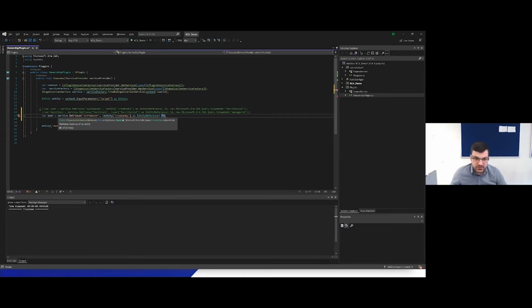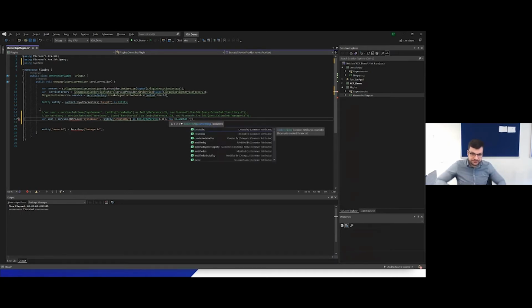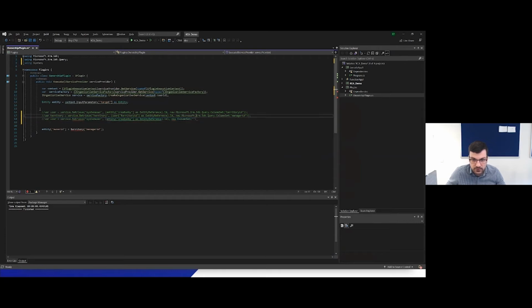At least I got my suggestion here, so I know created by is fine. And the next thing, as always, column set. Okay, I made a mistake here. There was something wrong. I think I forgot to unregister the plugins here. This is why it's not working. Let's say it again. I messed it up in the background, but the main idea was I can see that it is basically retrieving a system user, and based on that, I can get my suggestions here.